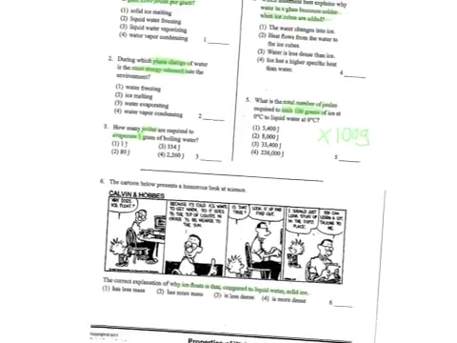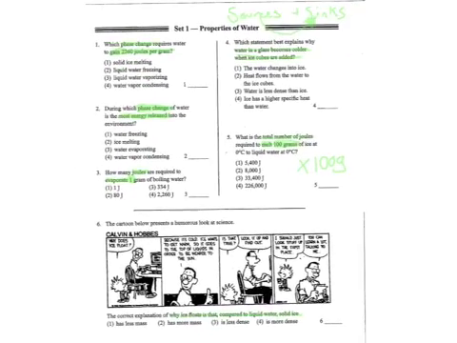That wraps up this review, properties of water and of the specific heats of common materials. Make sure that you are prepared on Thursday. We're going to go over the answers, and then on Friday we'll have a quiz. So if you have any questions, be ready on Thursday to ask the questions for the quiz on Friday.